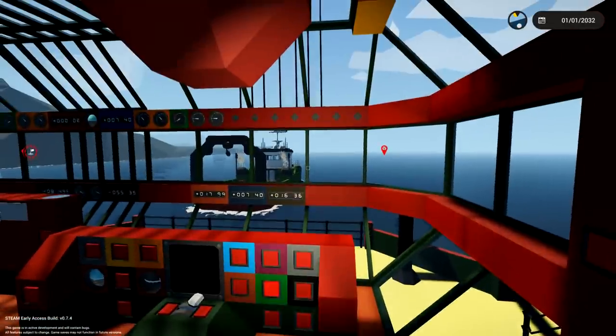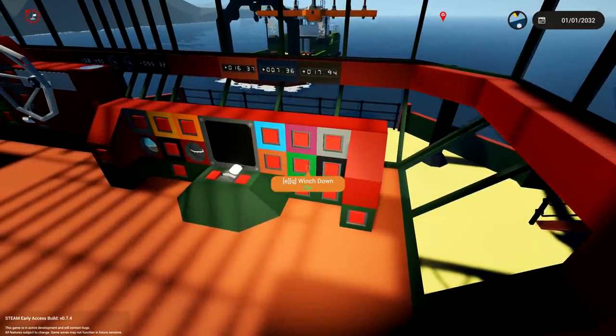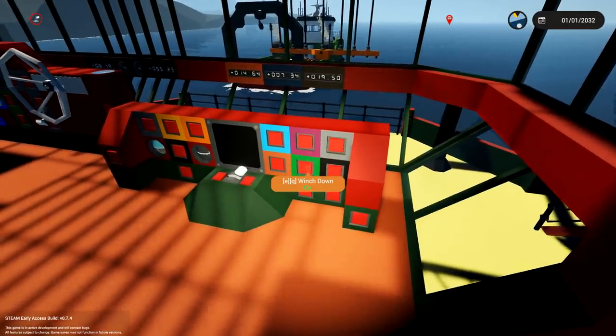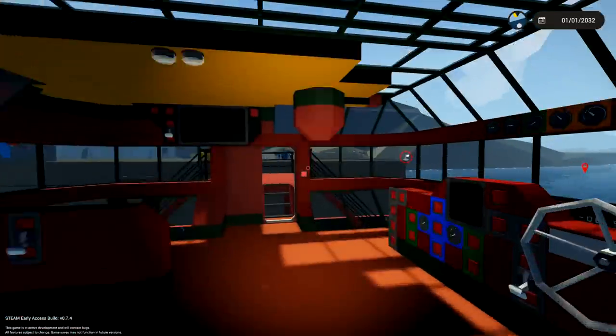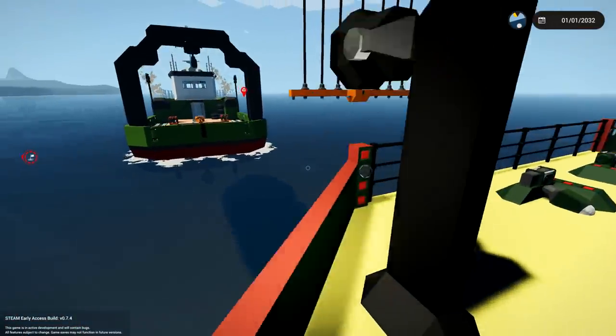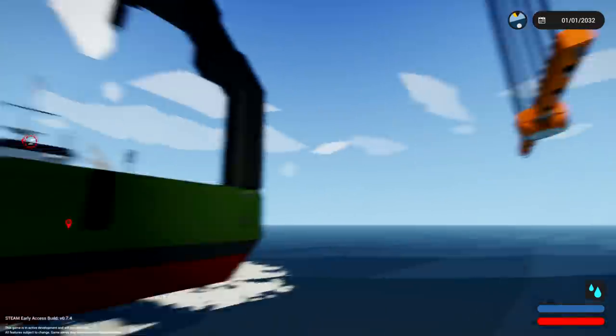Alright, we should turn this off. And we should leave that there. There. There? Let's leave that there. There we go. Good. Let's leave that right there. We'll go get on my little boat. We'll do a drive-by. We have to turn all the way around. And then we'll come back in. And hopefully it'll attach to the electric magnets.